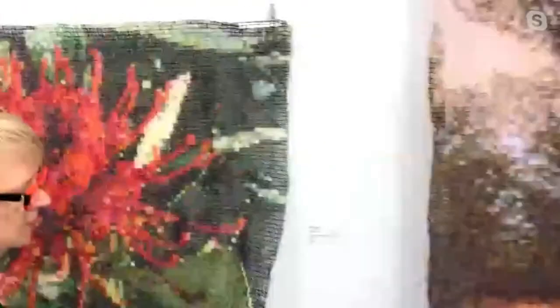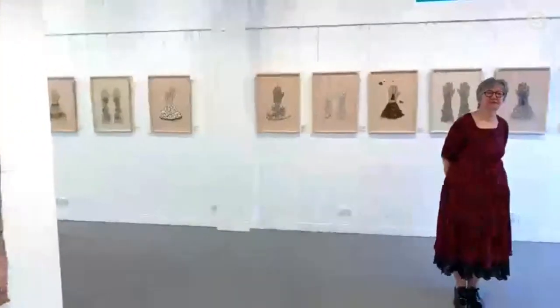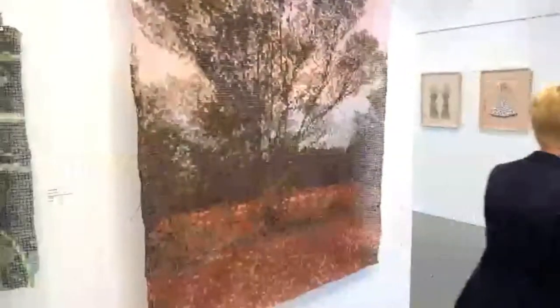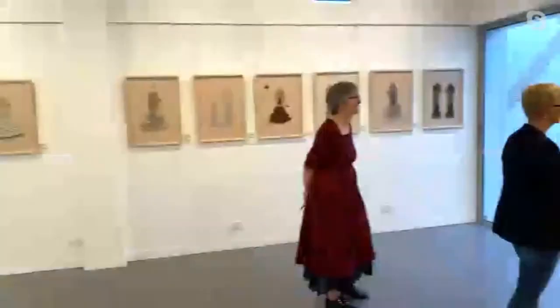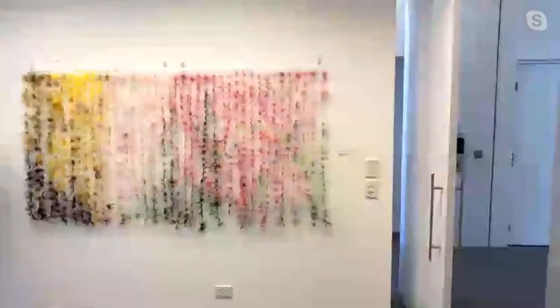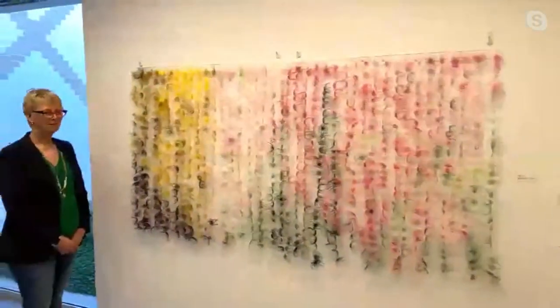Wow. It's like cross-stitch on a grand scale using a machine. It is, isn't it? It's amazing. It's mega cross-stitch. It's gorgeous. So Sharon, Belinda would never have thought of that. If these ones are very digital and sort of geometric, she has another piece here that is the complete opposite. So I'll swing you around to this beautiful piece, which is also machine embroidered, believe it or not. You want to talk us through this one here?